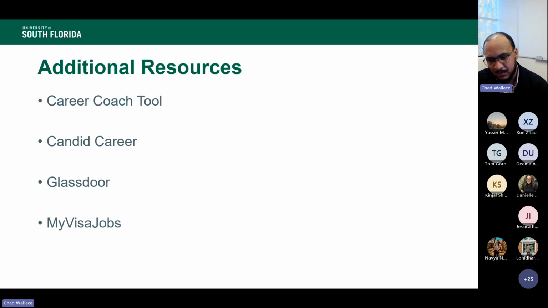Candid Career is a really good resource if you want to learn more about a position from someone that's actually in the position. If you are interested in a particular position, like for example chemical engineer, you can watch videos of people that are chemical engineers, and they speak about what they did, what they currently do, what they did to become what they are, and what advice they can give you.